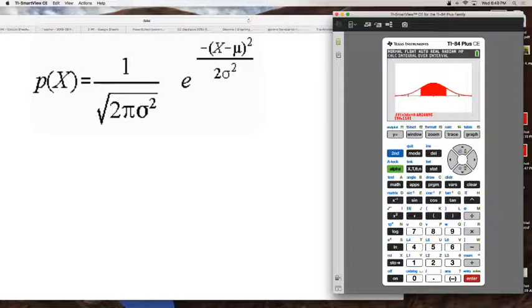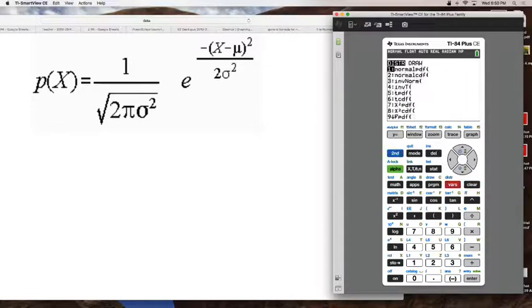All we have to do is reset our calculator back to its normal calculator mode. Then we can go to distribution again, but this time I'm going to choose option 2, the cumulative distribution function. So basically that's going to not only present the function, but it will also automatically calculate the area under the curve from a left bound to a right bound.